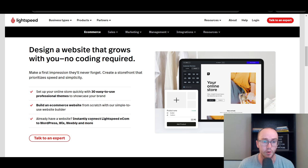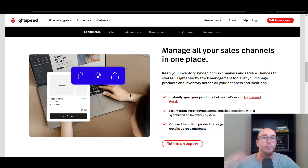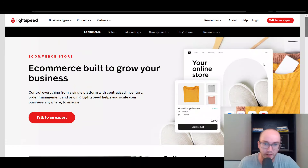Their system has a lot of different themes and is a lot more customizable. I would say it compares most to Shopify. The cool thing about Lightspeed is if you already have a website, you can connect Lightspeed e-commerce to a WordPress site, Wix site, or Weebly, or even just build your own from scratch with their website builder. It is a little bit more on the tech savvy side of things, closer to Shopify in terms of getting set up, but you do have a lot of customization. You can sync your products between e-commerce and Lightspeed retail to track stock levels, and you also get built-in SEO tools — so you get a full blown website with Lightspeed.